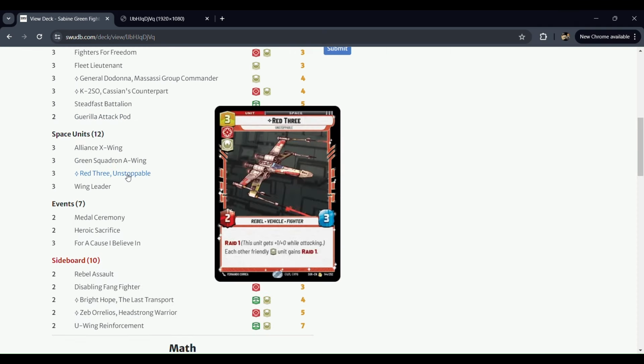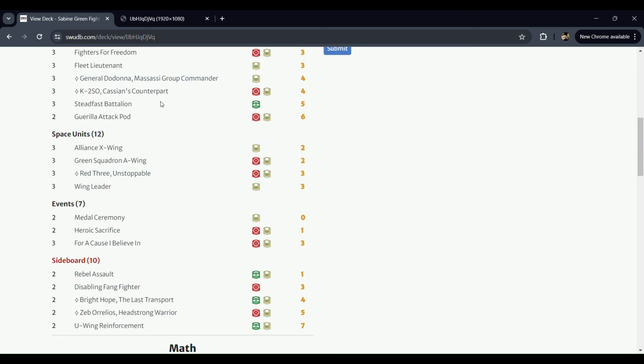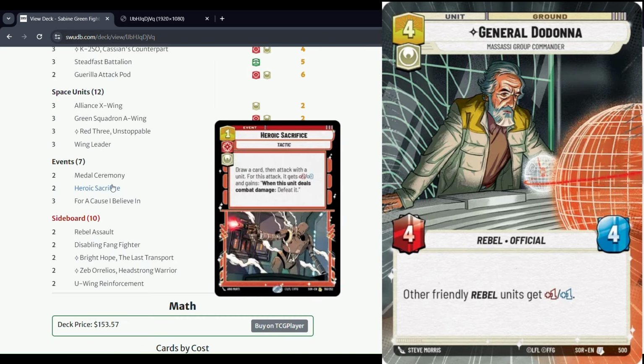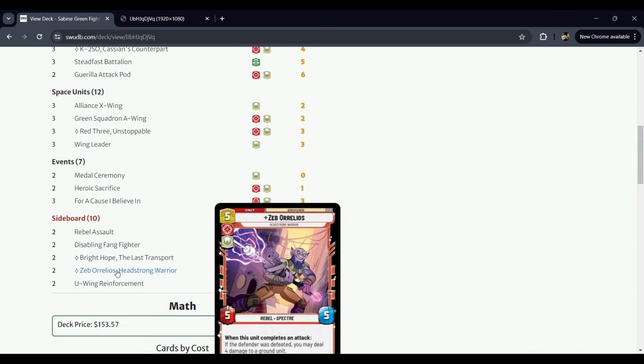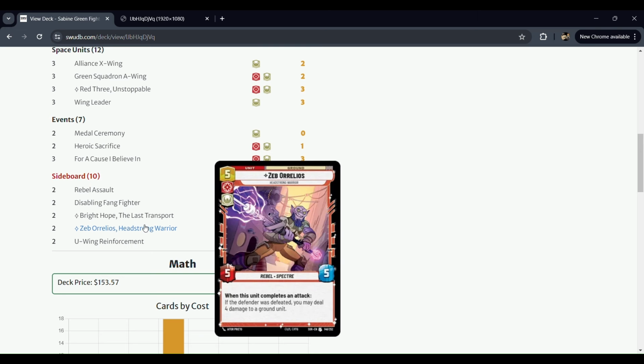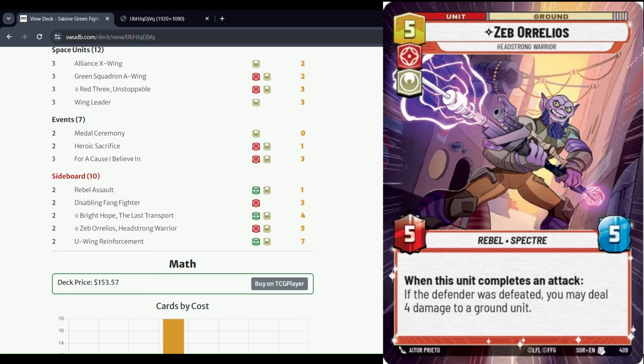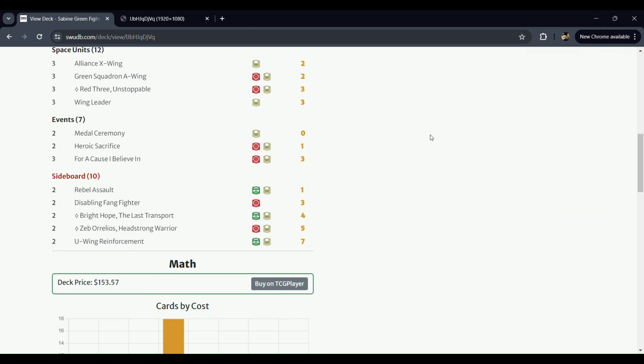And yes, a red 3 and General Dodonna to pump everything up. General Dodonna is really, really nice in Sabine decks. If I were to play Sabine, this is absolutely a 3-of in just about every list, definitely in yellow and green. Otherwise, it's pretty strong. Zeb is in there for the Sabine mirror matchup to kill Sabine and then kill another thing, which is awesome. But let's get into some games and see how this deck performs.